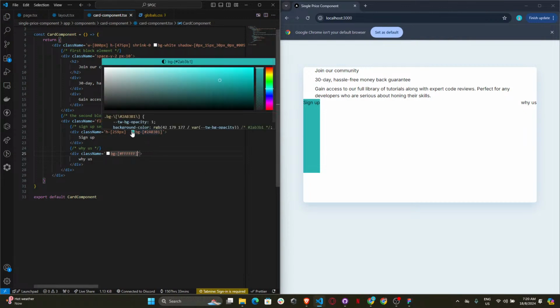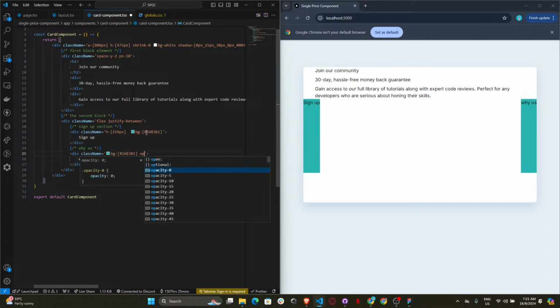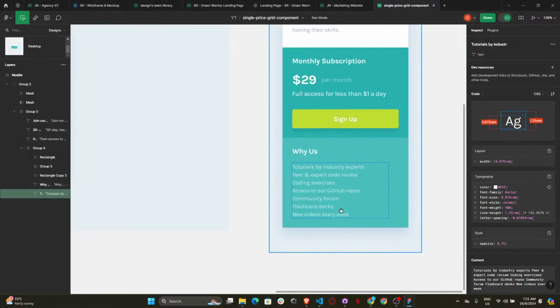So that's fine. We'll do one thing. We just copy the same style here, whatever styles we have. All right. And then make the opacity somewhat less. Maybe no. Maybe let's do one thing instead of this one.